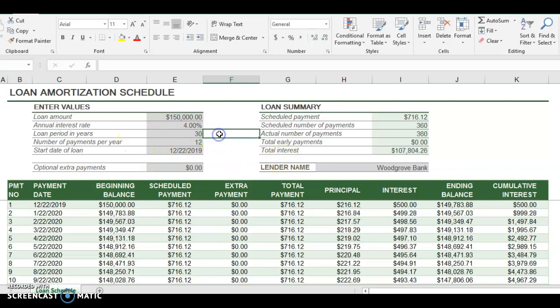Now, we do play around with these numbers throughout the activity, but for now, I'm going to tell them to just make no extra payments yearly. It's really important that you walk through each of these steps with your students so they understand they're buying a $150,000 home at 4% for 30 years, and they're making 12 monthly payments a year. So Excel does all of this magic for you.